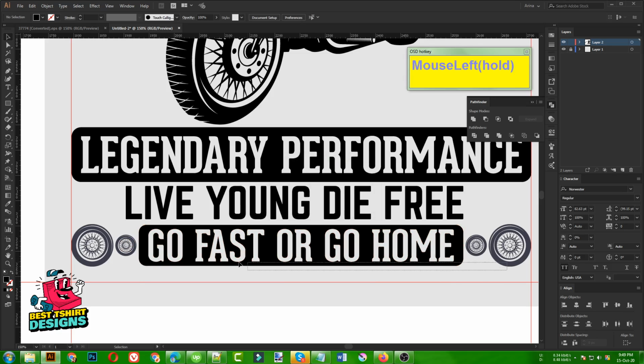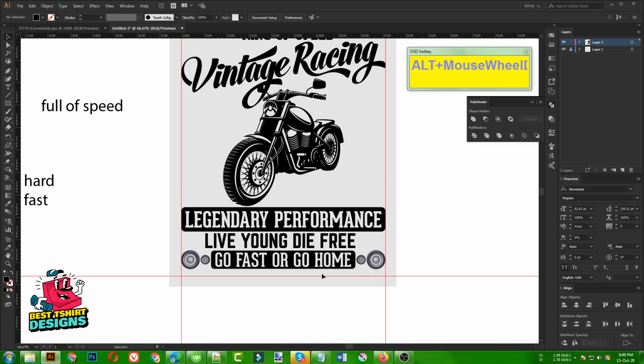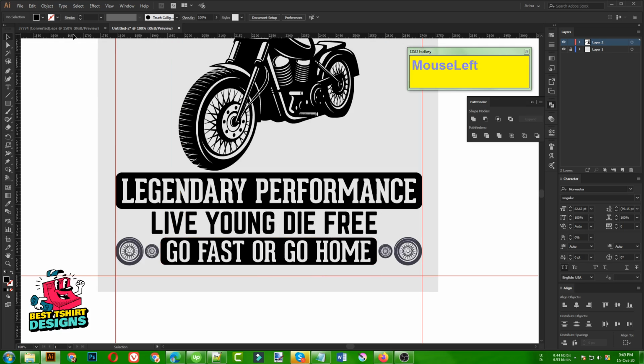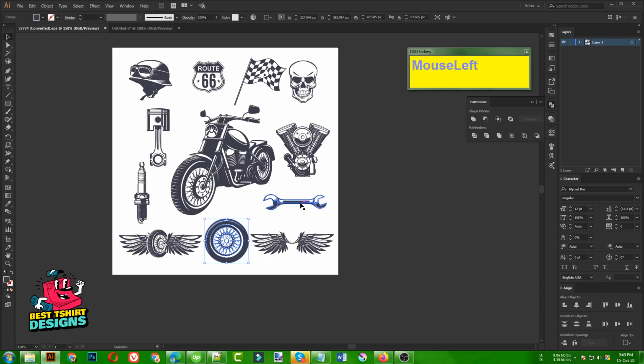Then I select these three and make them a group, so it stays in the same position like this. Then I can use another option, maybe this one.